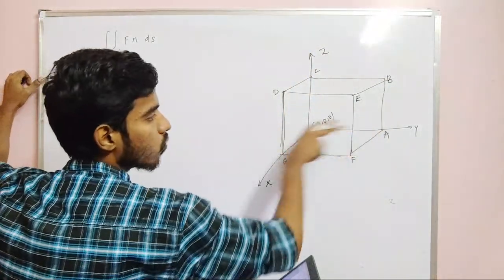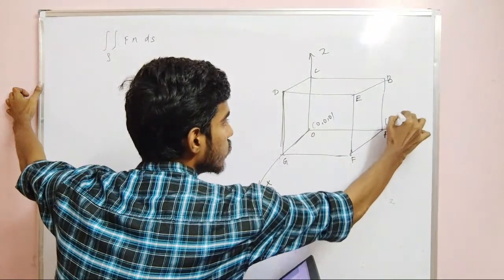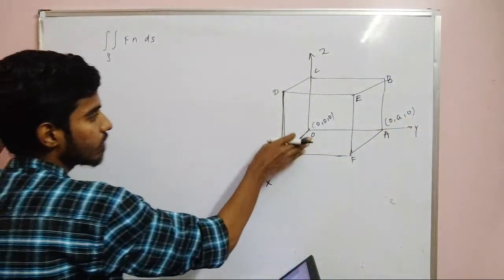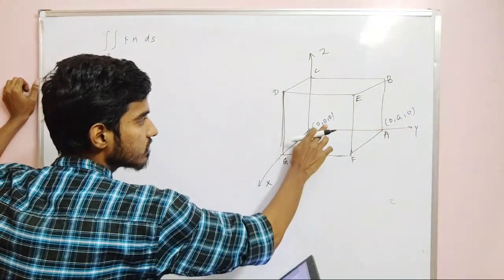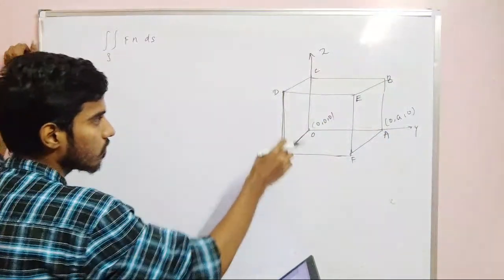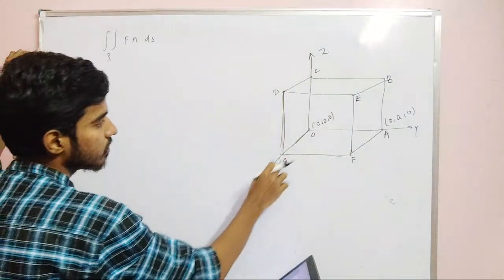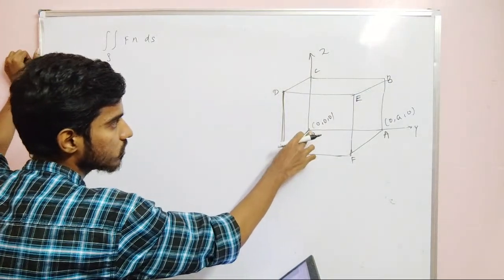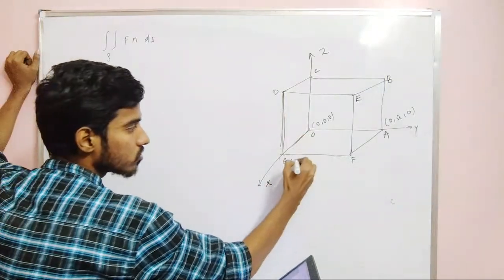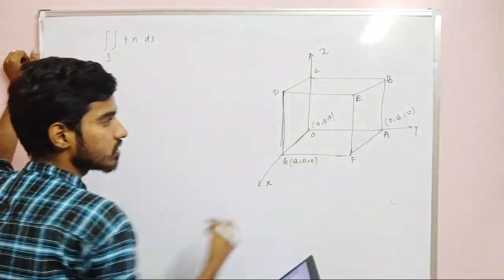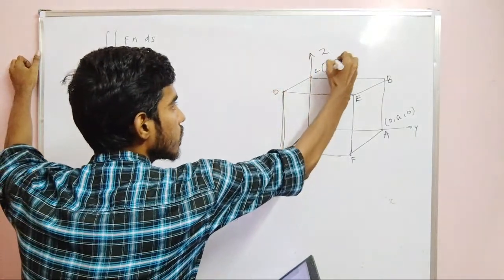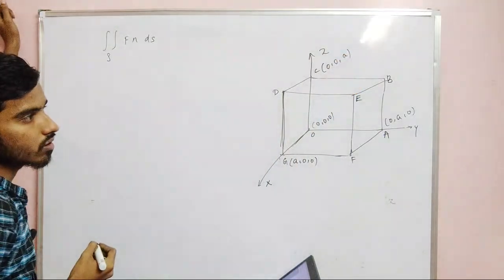We are moving in y direction. So that means, given the bound to be a, it is 0, a, 0, right? So we just change 0 to be equal to a. Now what will this be? Here you can see this is 0, 0, 0. Now we are moving in x direction, so a, 0, 0. And here we are moving in z direction, so 0, 0, a, right?